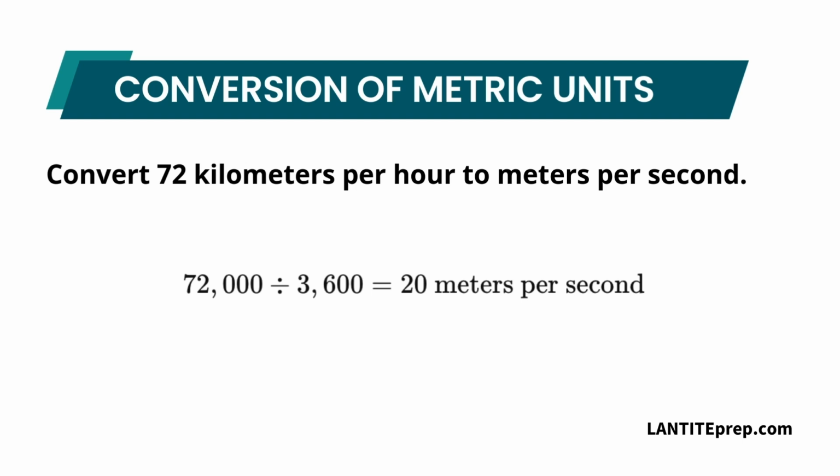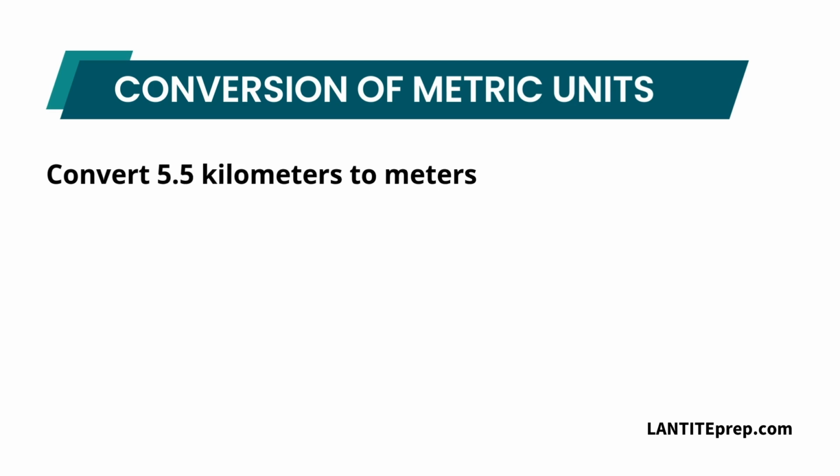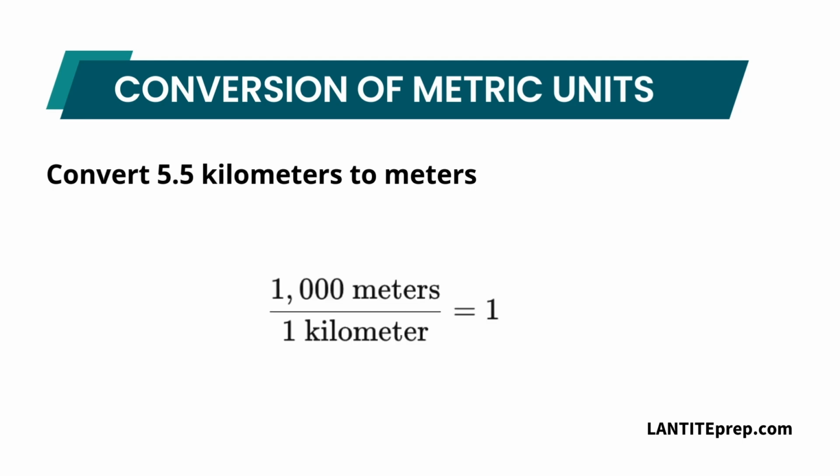Let's give you another conversion example. This time, take a moment to try and convert 5.5 kilometers to meters. When you're ready, push play and I'll walk you through it. First, we want you to write the conversion as a fraction. Remember that 1 kilometer is equal to 1,000 meters. We can express this as a fraction.